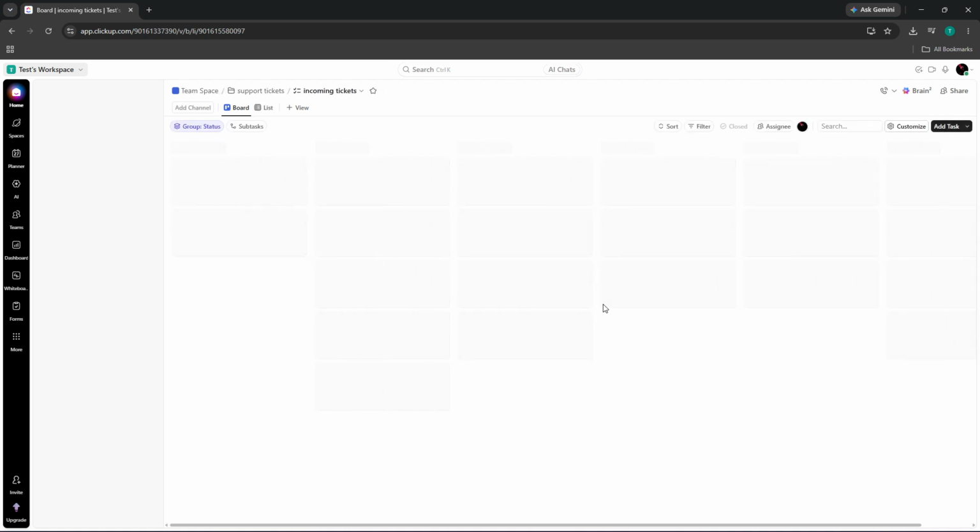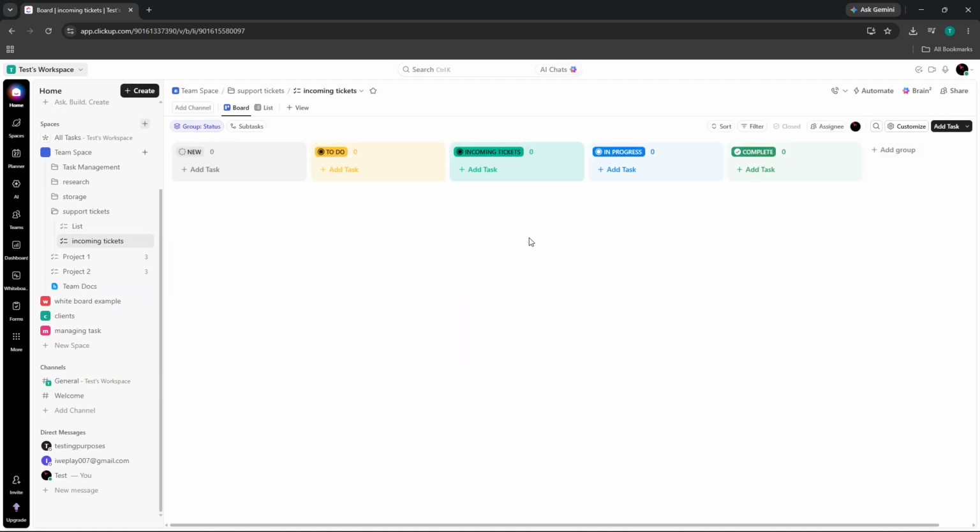Once the form is ready, copy the shareable link and distribute it. Put it on your website, in your email signature, in your app's help section, or share it with your internal team. From this point on, your day-to-day workflow lives in the list and board views. As tickets arrive, review them, assign each one to a support representative directly on the task, and set a priority and a due date. Due dates are easy to overlook, but they're what allow you to sort your queue by urgency and trigger deadline reminders so nothing slips through.